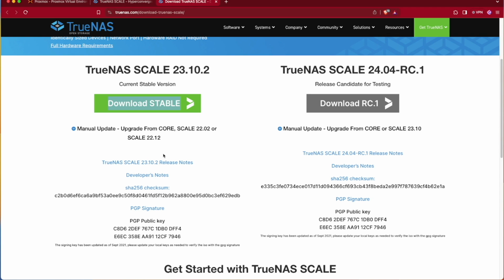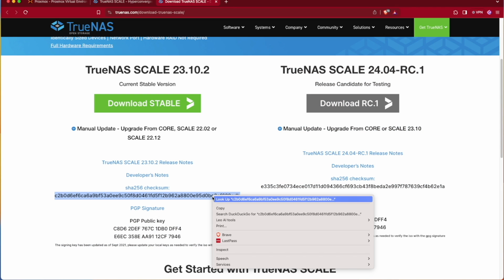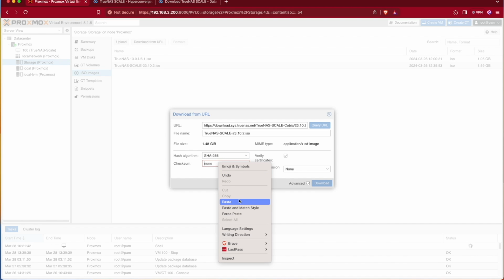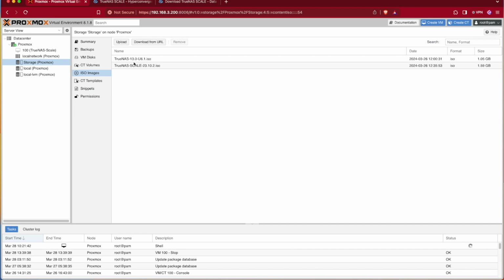Back here at the TrueNAS webpage, we're going to see our SHA 256 checksum, and we'll highlight that whole checksum. We'll right click and we'll copy it, then go back to our web interface and we'll paste it in the checksum box. Then we can press download. When the download's finished, it'll tell us task OK. As you can see here in the background, I've already done so, so I won't be clicking download. Once you're back at this screen and you've gotten your task OK, you're ready to start the installation process, or at least the process of creating the TrueNAS VM.